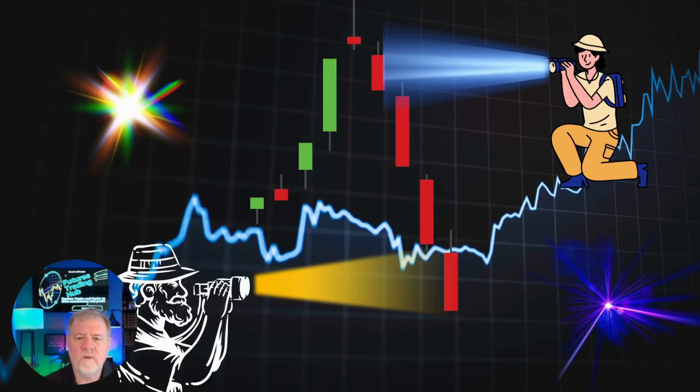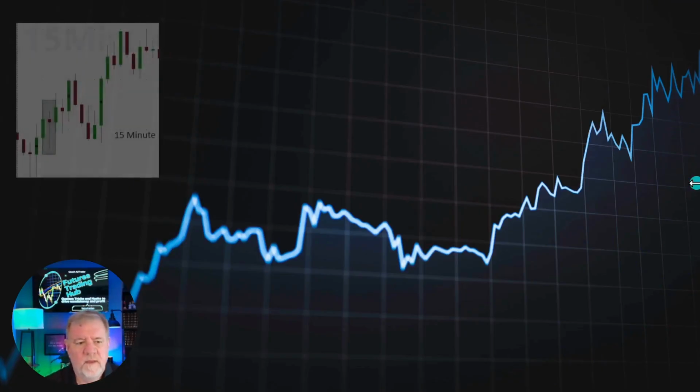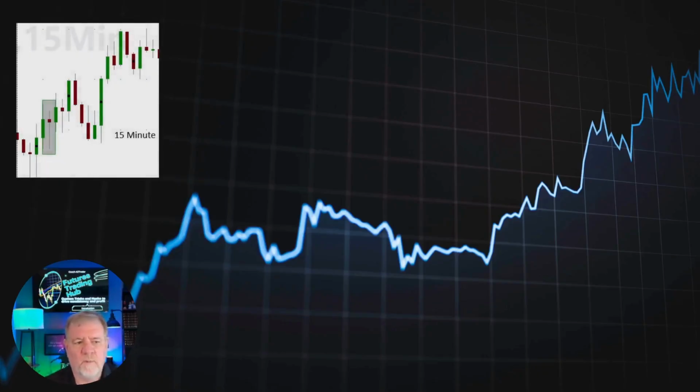All right, so we want to see what happens inside a candle. In order for us to be able to predict what we expect is going to happen, we have to understand what's happening inside of it. As an example, we could take a 15-minute chart. On this 15-minute chart I've got one candle highlighted. Somewhat of a doji, but we cannot tell anything about what happened other than we know it went all the way to the high, all the way to the low, and where it closed. That's what we know about it.